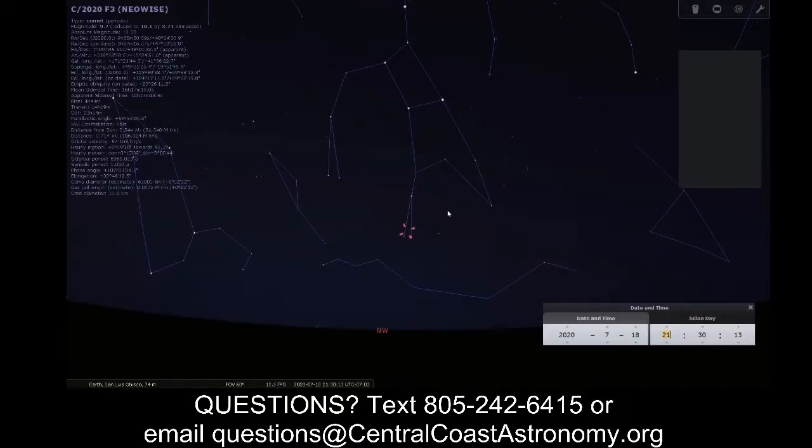Now, how long do we have for this comet? Before I share that with you, let me tell you a couple other things about it. This comet, we're estimating, is about 3 miles wide, or 5 kilometers. So I'm glad it's far away. We can let it be nice and away for us to observe its beauty. You want to go out and take a look at this comet now, because it's going to be about 6,766 years before we'll see that comet again. Oh my. So save the date.